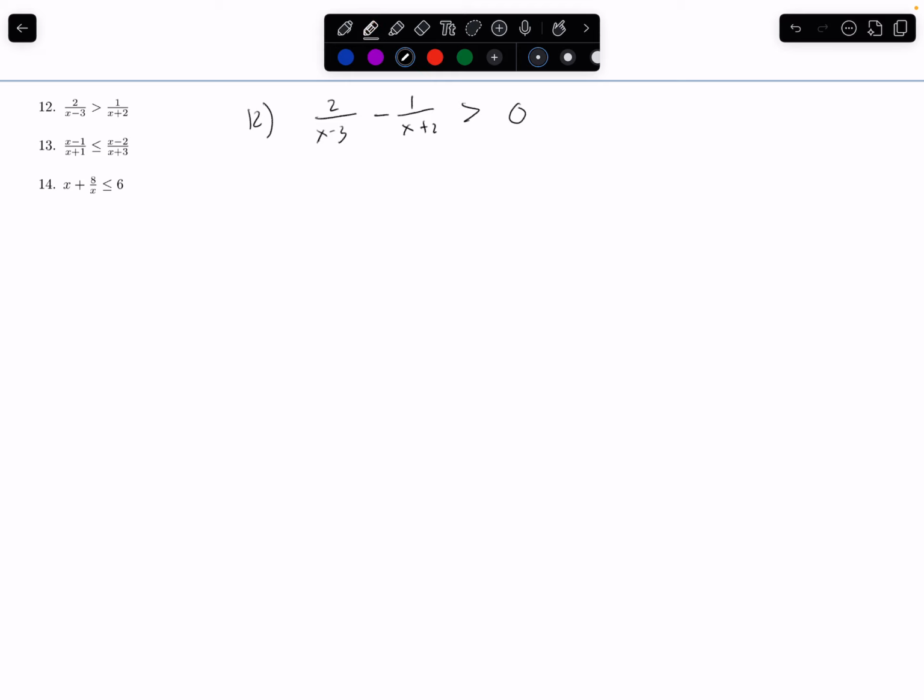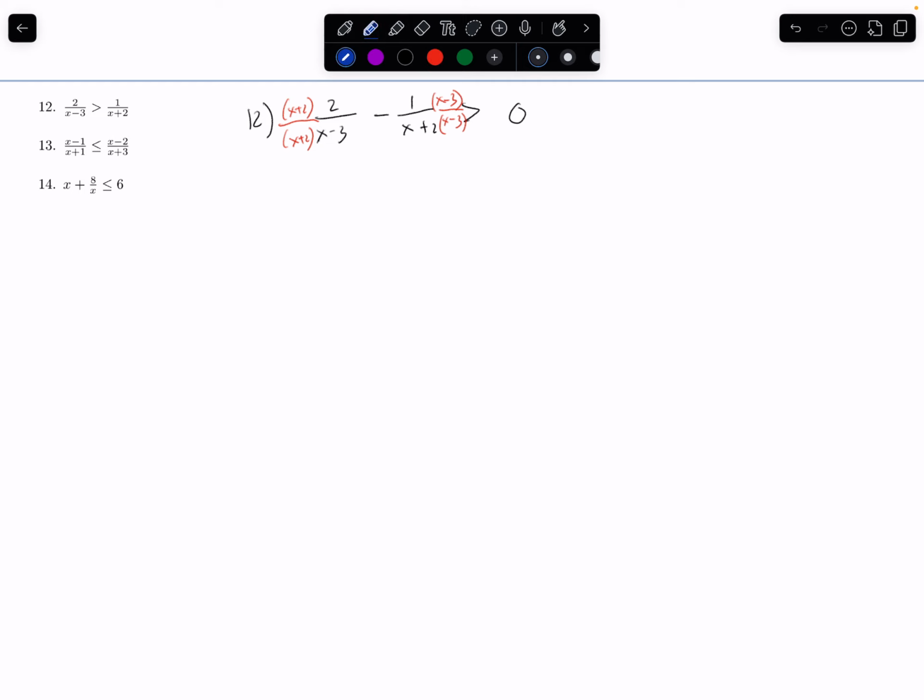I'm going to take this guy. I'm going to multiply this by x plus 2 on the bottom. And if I did it to the bottom, I'm doing it to the top, because what I'm really doing here is just multiplying by 1 in a little clever way. And multiply this by x minus 3 in top and bottom. And so that way it's going to be the common denominator of x plus 2, x minus 3.